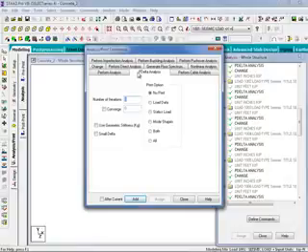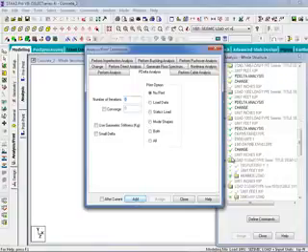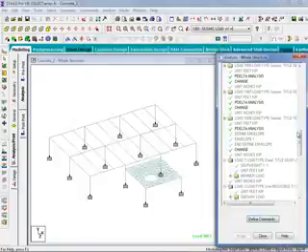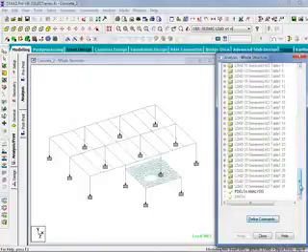At this point, I'm going to define my p-delta analysis, and then click Add, which will enter that command at the end of this analysis dialog. I can then go ahead and click Close, and if I scroll all the way down, I can see that a p-delta analysis has been defined.